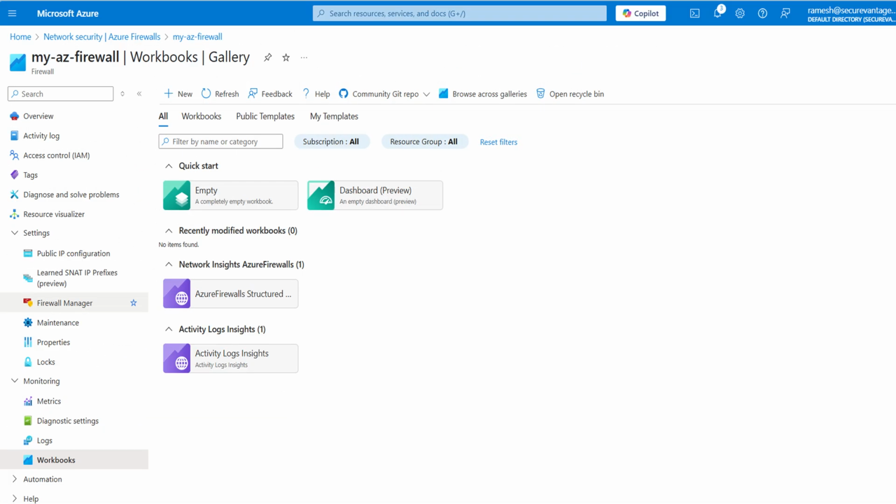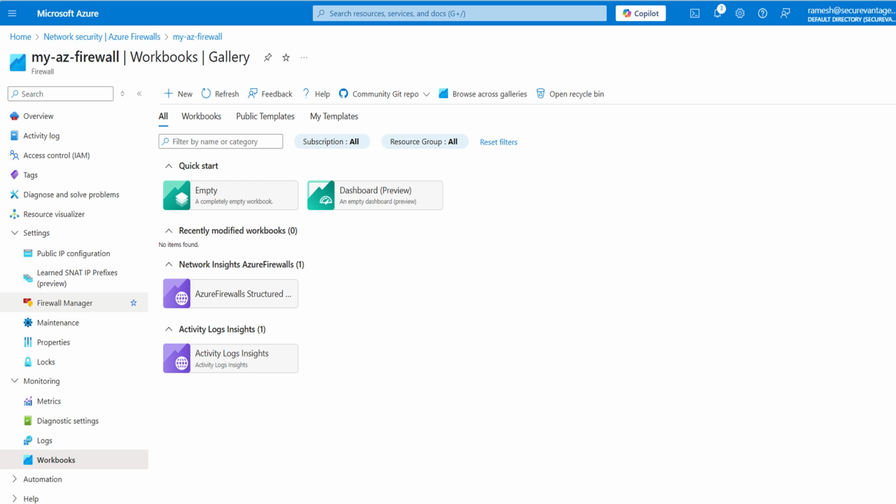When you land on the Workbooks Gallery page for your Azure Firewall resource, this is where you unlock the power of visual insights. You're not just looking at raw logs anymore. You're stepping into a dashboard-driven world where you can monitor, analyze, and make informed decisions based on what your firewall is doing. Right away, you'll see options like creating an empty workbook or launching a preview dashboard if you want to start from scratch.